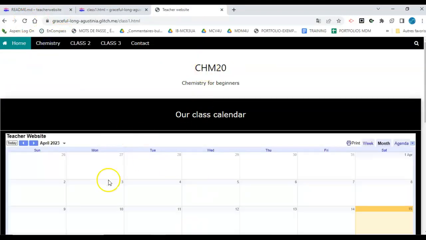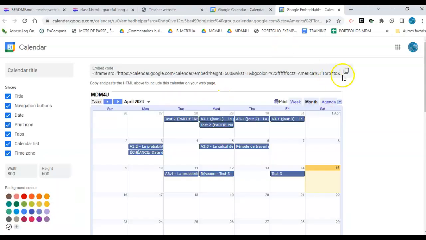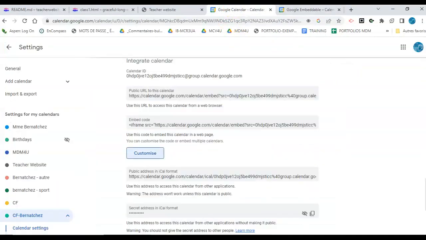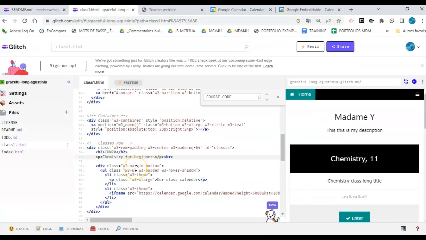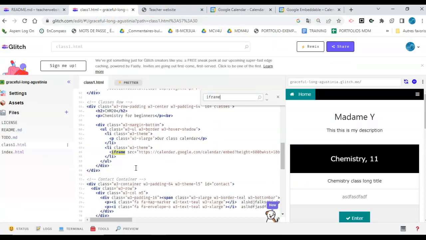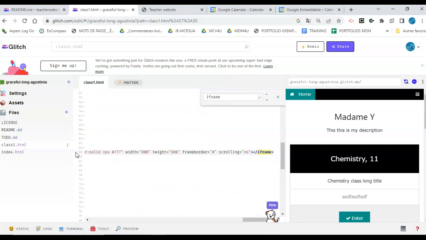And then the calendar. We've copied the embed code from the Google Calendar, not the link. We copy this, and then I can look for the iframe that's there, and I'll replace that line with the iframe that I just got.